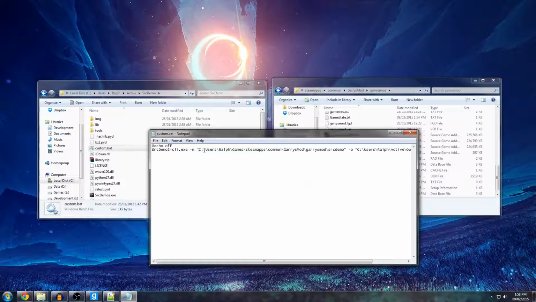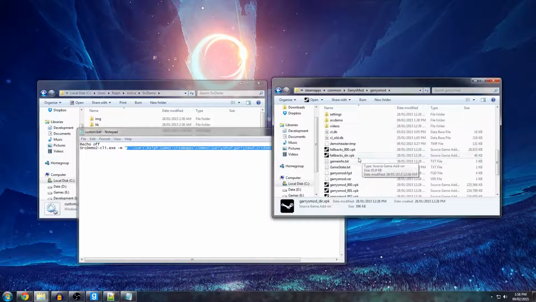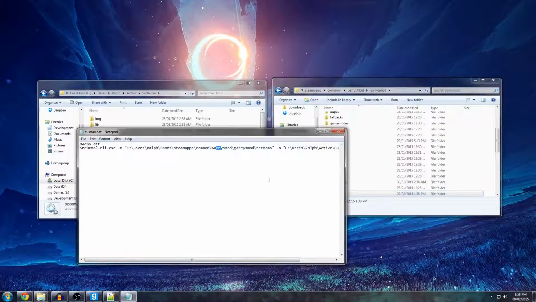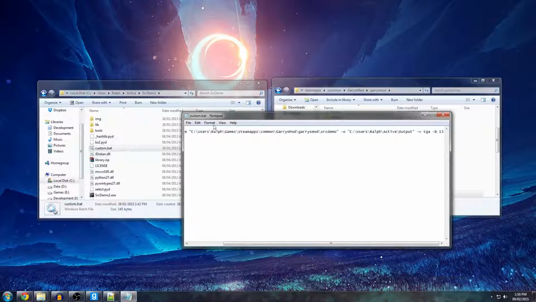Now I've created a batch file that I'll also include exactly the contents of in the description. Essentially what it does is it specifies the saving path to be srcdemo right here, and the output path to be my output directory. And in here I'm using the TGA file with a blending rate of 15. So essentially it's doing exactly the same, but it's using a lot less resources, and the client, the command line, turned out to be a lot faster for me.